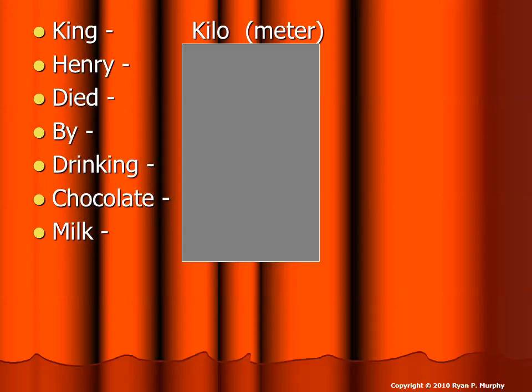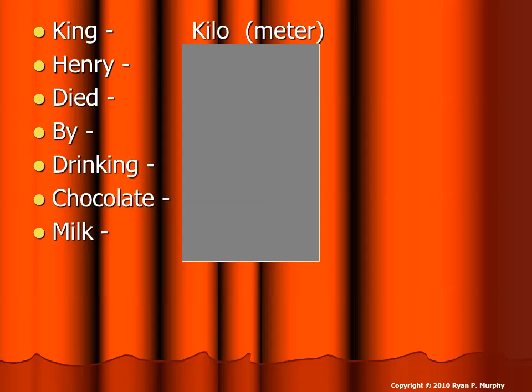Okay, I see. This is a way of remembering the order of metric prefixes. So these are going to go in front of the unit you're using. So if you're measuring length, you would be using, say, the meter, and these will go in front of that word meter. If you were measuring something else like liters, like a 2-liter bottle of soda, it's going to go in front of that word liter. So you could have something like a kilometer or a kiloliter.